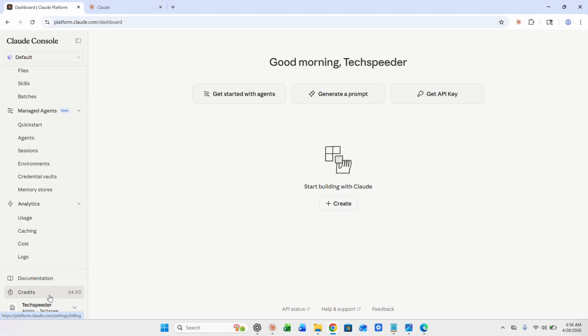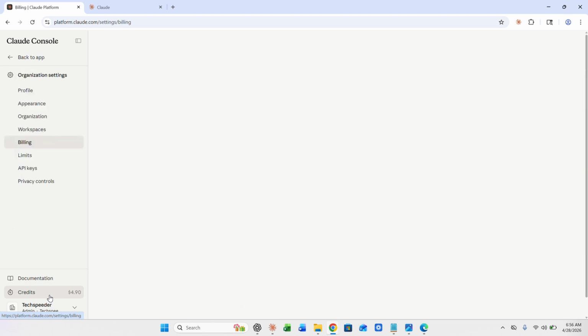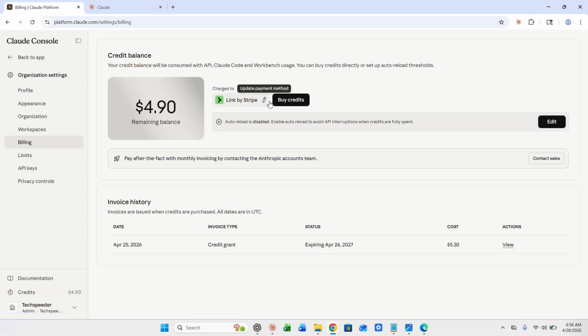Now you can pay as little as $5 to get started, but you will need to put a credit balance there so that as you use the API key and use Claude in the background of your application or wherever this API key is being used, they need a prepaid amount of credit on your account to be able to utilize the service.